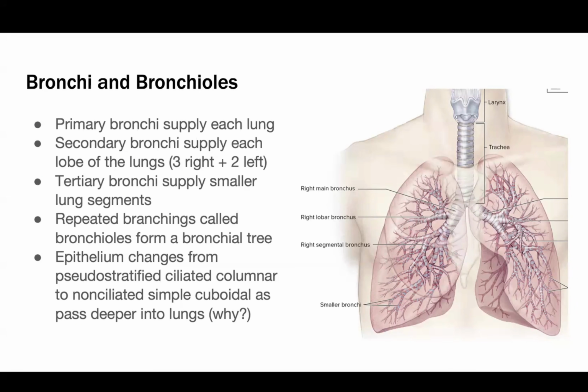As you go deeper into the tree, the epithelium changes. You go from pseudostratified ciliated columnar in the large bronchi to non-ciliated simple columnar in the bronchioles. Why might this be? Because by the time air reaches the terminal bronchioles, it's been filtered enough. You don't need any more cilia to sweep the debris away. But you do, however, need thinner walls to support the transition to gas exchange. Remember, gas doesn't like thick barriers to cross. So we're easing in from columnar into simple squamous epithelia.